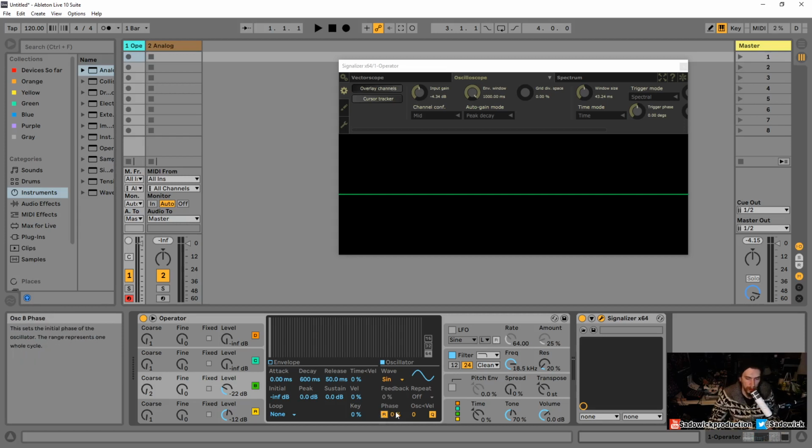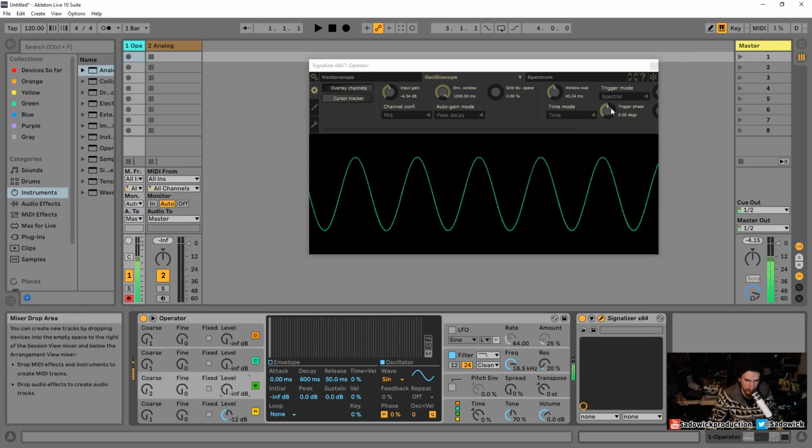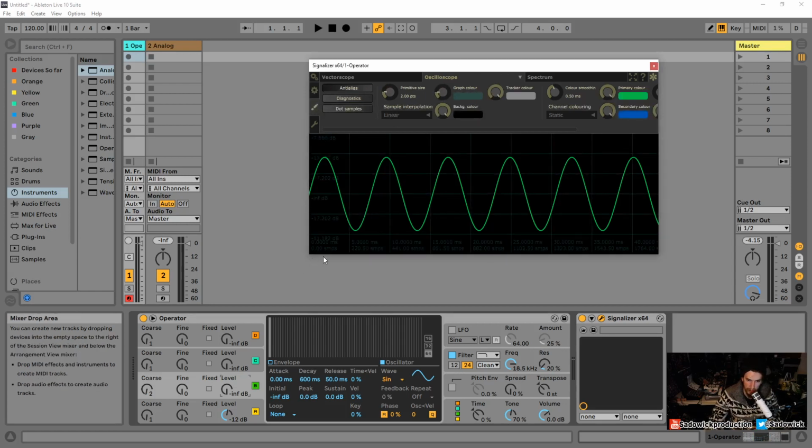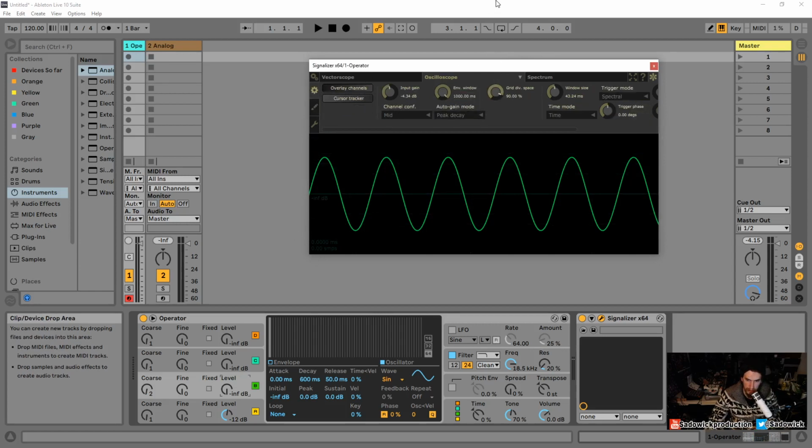So there is a phase here, and it's between 0 and 100. And when you're working with phase, let's look at this here. All right, so remember I was telling you about the duty cycle of a wave, and let's get the grid division here, and I want the graph color to be like so, and let's give it some space there.